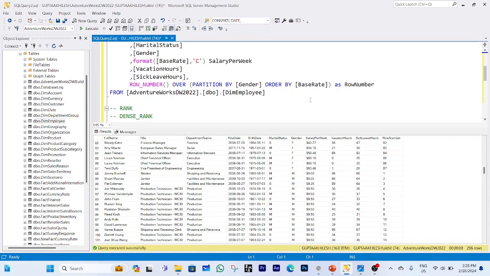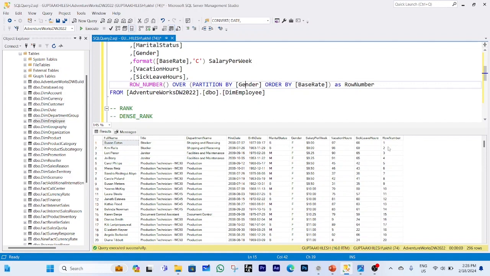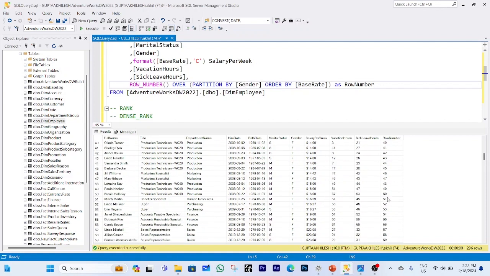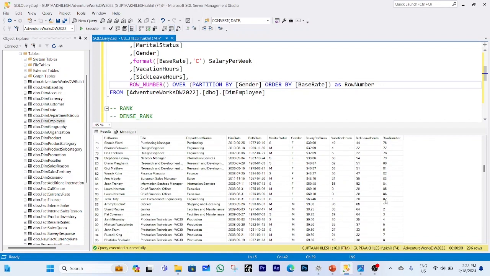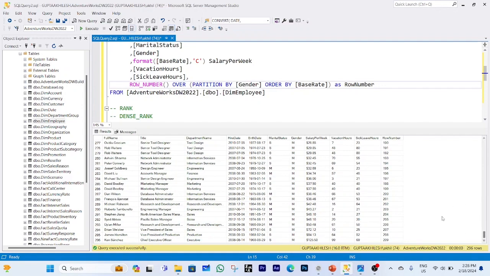But the moment I cross the gender, because I made a partition over the gender column, and gender has only female and male, we start from number 1 for all the females till 87, and when the males part comes, it starts again from 1 and goes till the end.